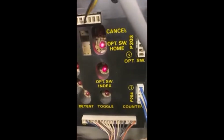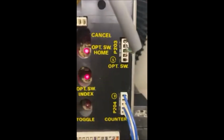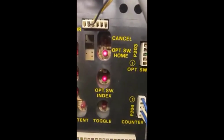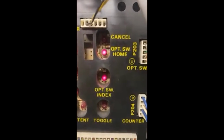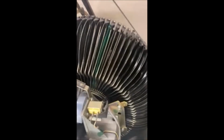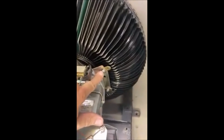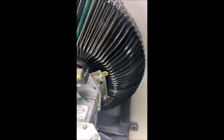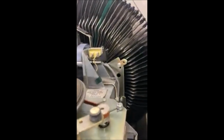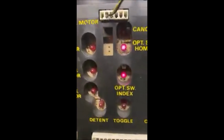Right now we have a light on the index, so I have to loosen it up somehow. I'm gonna try to do this one-handed. So you loosen up this 1/4-inch bolt right here, just enough where I'll be able to move this up and down. So that's looking at a small hole on the gear that drives the whole thing.